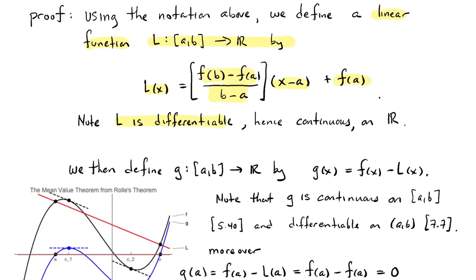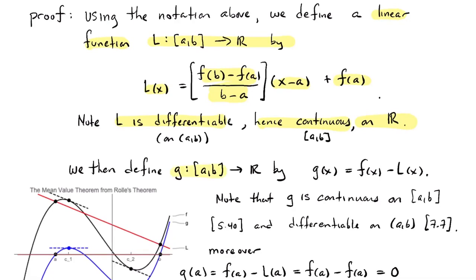Differentiable functions are continuous. That's true actually for all x in R. So in particular for the x's between a and b. So L is differentiable in particular. I'm just going to write it down here on the interval from a to b. It's differentiable on the whole real line. It's continuous on the closed interval. It's continuous on the whole real line. Okay, cool. So then what do I do with that differentiable function?